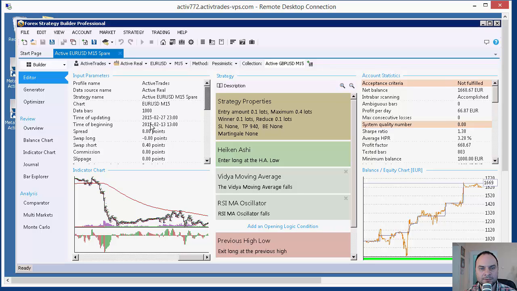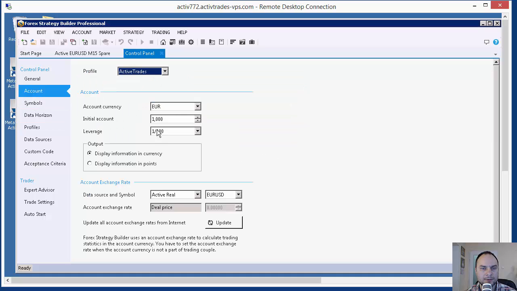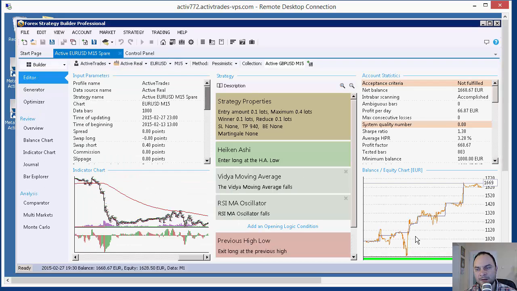Maybe I have some different settings here. Everything looks well here. Okay, never mind. Let's export that expert.